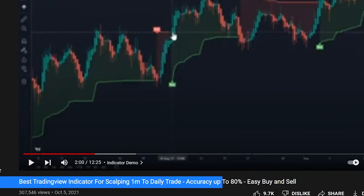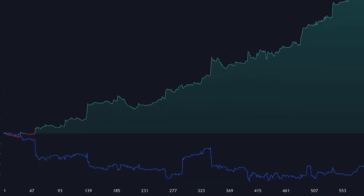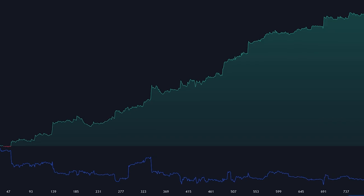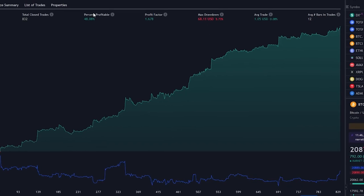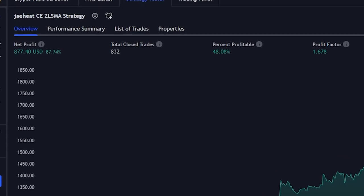So my solution is to test the best claimed performing strategies on Bitcoin and Ethereum. I will also be testing these strategies on the last 100, 200, and 300 trades, as well as multiple time frames to get a better perspective on how they perform longer term. We will also compare it to just holding the actual Bitcoin or Ethereum during that same time period. And finally, this will all be done through the TradingView backtest feature.